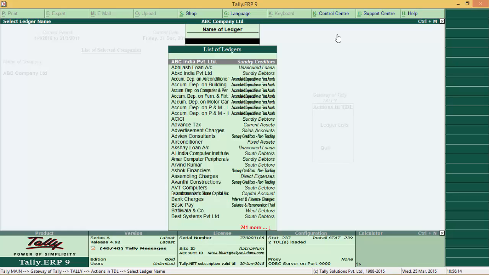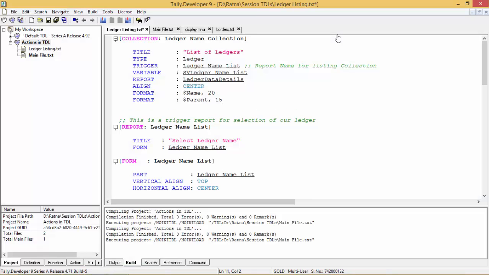But how do I know what is this on the left hand side? List of ledgers. This could be the ledger name and this could be its parent. This is an assumption we are making. Right now the title we have given is to the entire table. Title of the table is the list of ledgers. What about the column title? So there is an attribute called subtitle which takes comma separated parameters. So name and parent. You give comma.